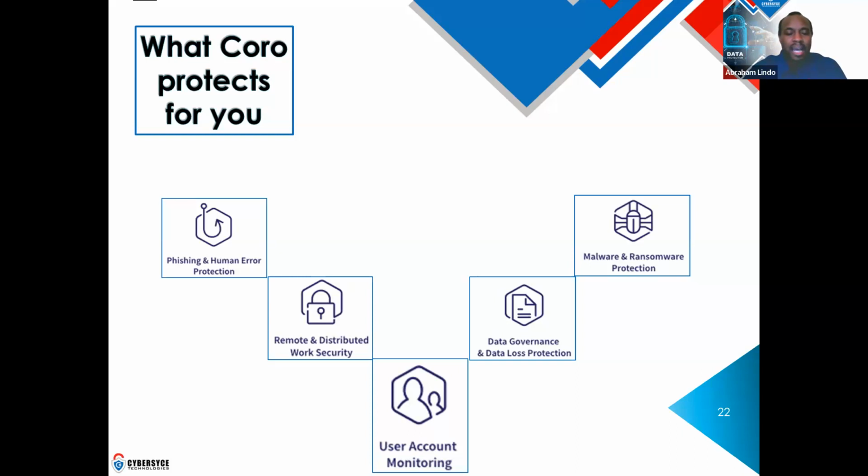So data loss protection is really about tools and system processes that are able to categorize your data so that you can best identify what is your critical data, the data that is sensitive that you need to protect. Data loss protection is also about ensuring that this data, when being protected, is not lost, that there is no unauthorized access to this data, that the data is protected and backed up when it needs to be, and that users and persons who have access to this data are compliant according to the compliance standards or the company policies.